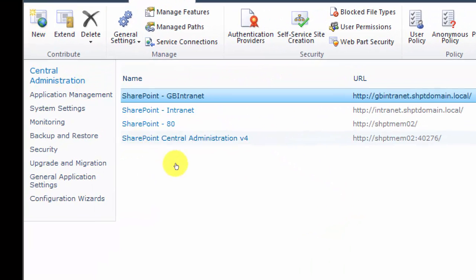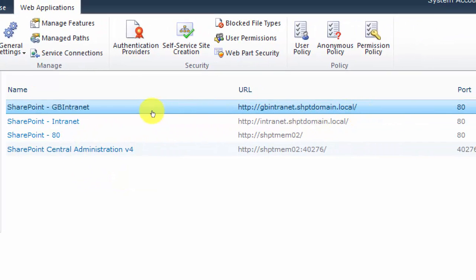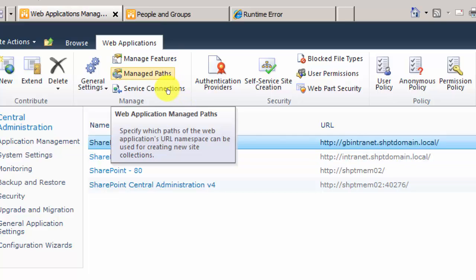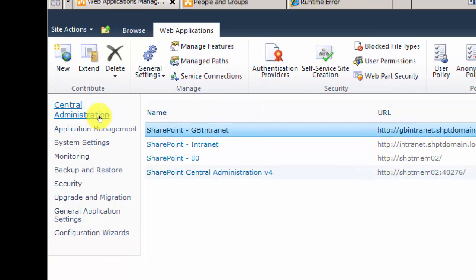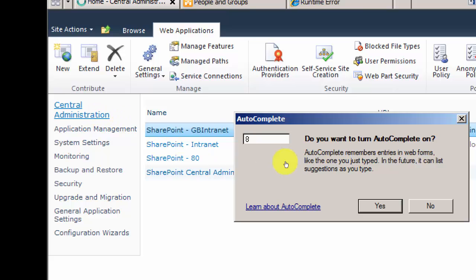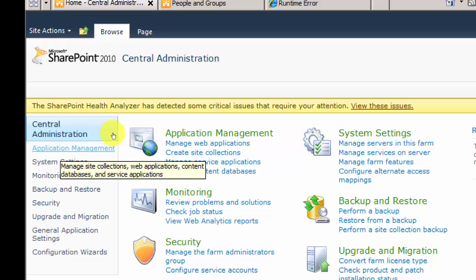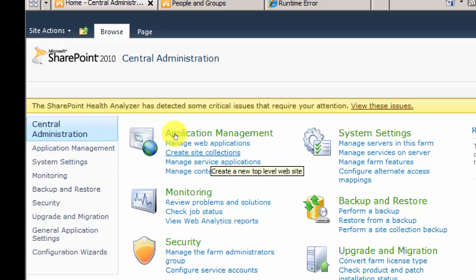And so, now let's create a site collection. So the only thing we needed to do was go to that same web application and just tell it that we're going to be expanding the site, or we're going to have a single site. So let's just go to Central Administration. Oh, you want to complete? Yes. Central Administration again, and now the second step is create a site collection, right?